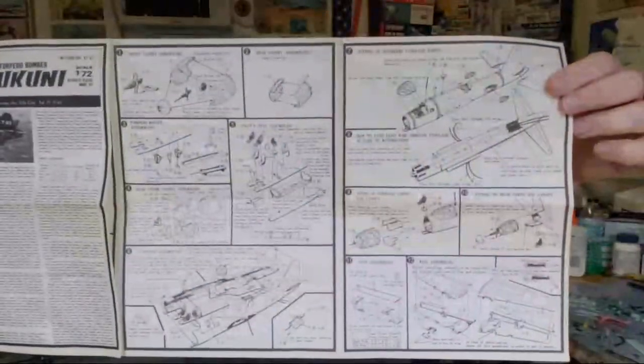So I will say one thing for LSL. Actually, I mentioned this last night. I'm actually kind of impressed with these LS kits, given the generation that they were made in and everything. They don't have a lot of detail, but they have very good instructions. Doesn't leave a lot to question. And they have a nice history on the airplane and everything.